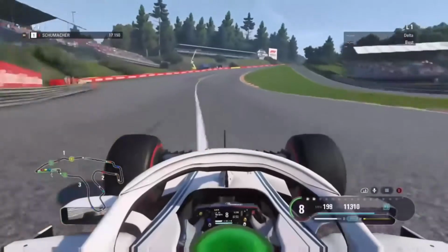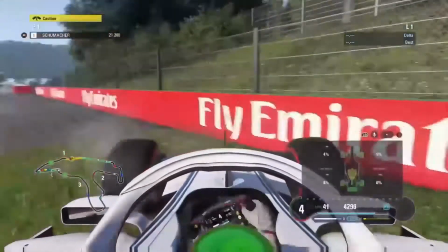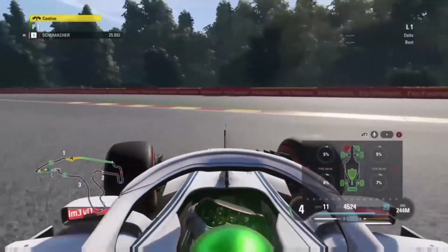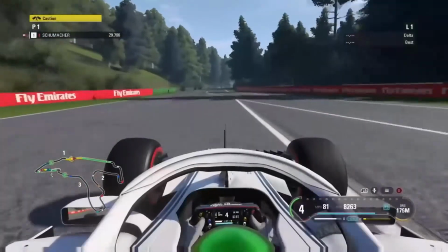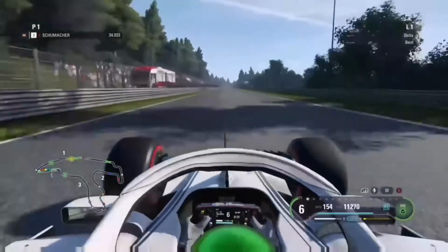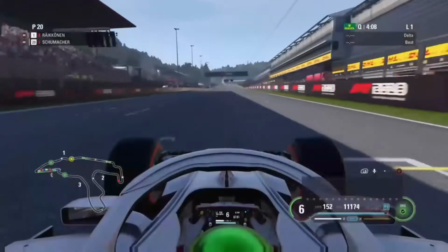But we come up to Eau Rouge now, and we get onto the curb, and that gets us out of shape, and we have to overcorrect. And you will never want to be in a spin in Eau Rouge. We end up in the wall, and we lose a bit of our front wing. It could have been much worse. We managed to slow it down just enough, so we didn't lose a wheel, and we managed to keep back onto our session and not having to retire.